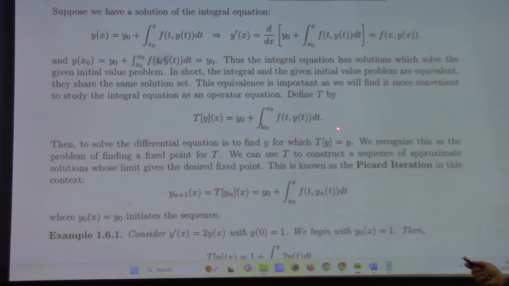How do you find a fixed point? Well, you set up an iteration, right? We'll start with y sub 0 equal to the given y sub 0, just the constant function. That's our starting iterate. Then we feed that into the operator T, and that will give us y1, and then generally we'll take the nth one and it will define the n plus 1th one by integrating the differential equation, basically. So you're just integrating over and over and over again in this way.